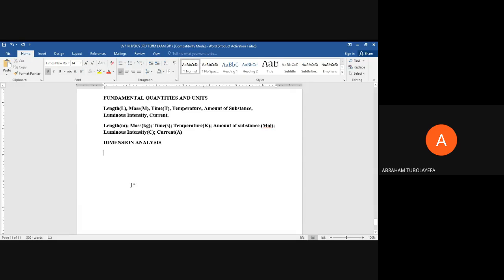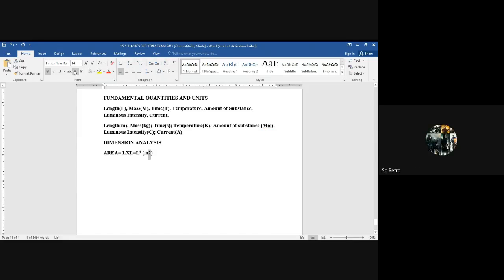So if we start taking quantities, for example, area is normally length times breadth, right? On a general note, is that not so? Yes, sir. Breadth is the same thing as length, so we can say length times length. So the dimension for area is L square. And the SI unit for length is meter, so the unit also becomes meter square.